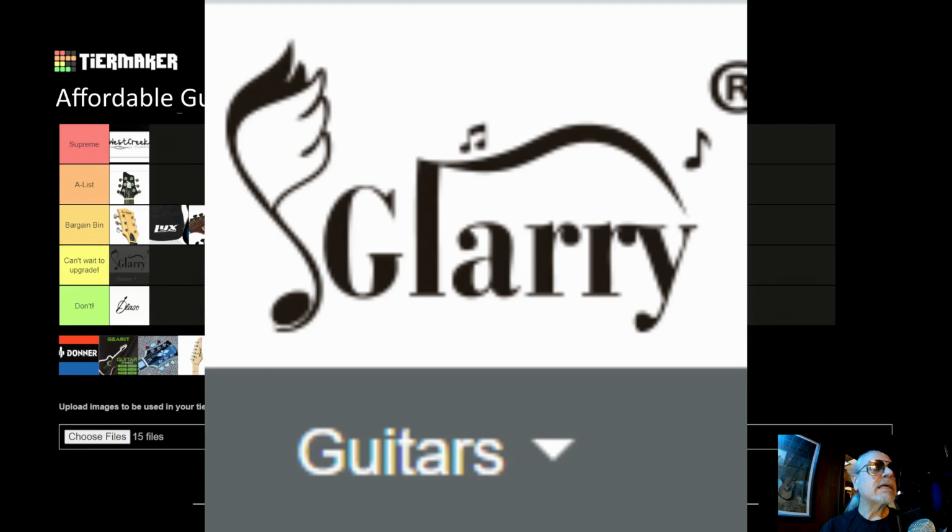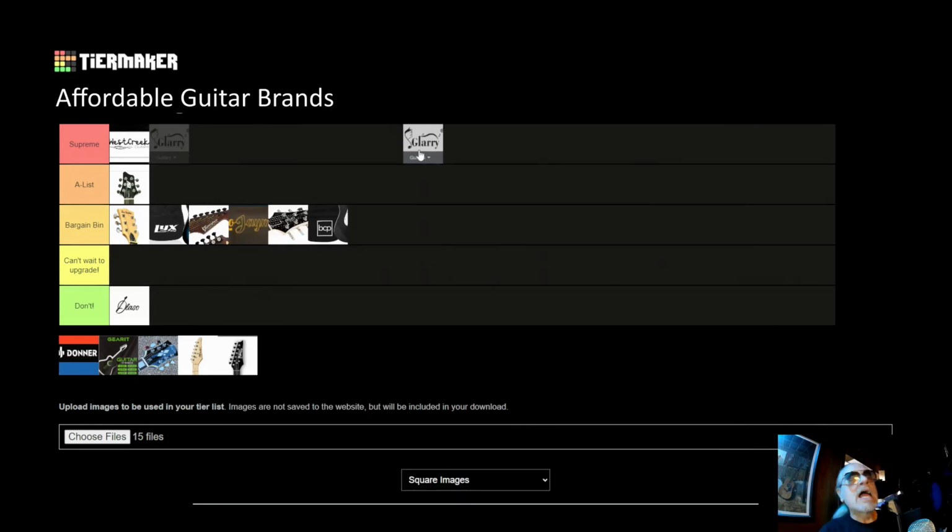Glary. I have a couple of Glarys that I really like. Every single Glary that I have, I've wanted to change something. Some of the guitars are really good, but I think overall they should be in the can't wait to upgrade category.